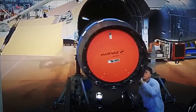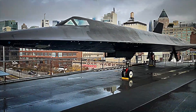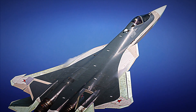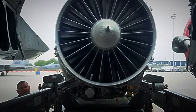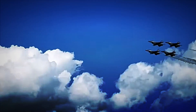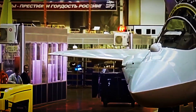Have you ever wondered how a fifth-generation fighter jet capable of challenging the most advanced Western models is built? Today, we're going to discover the interior of the Sukhoi Su-57, Russia's most modern fighter — a project that combines stealth materials, high-powered engines, and cutting-edge assembly technology. From the first steps on the assembly line to flight tests, we'll see what makes this aircraft a key element of Russian military strategy and why it's so important in the global competition for air dominance.